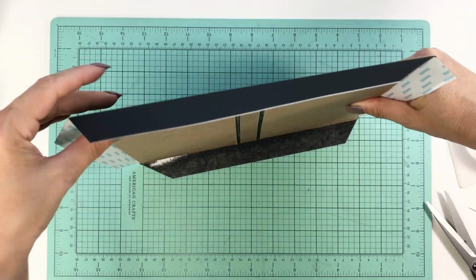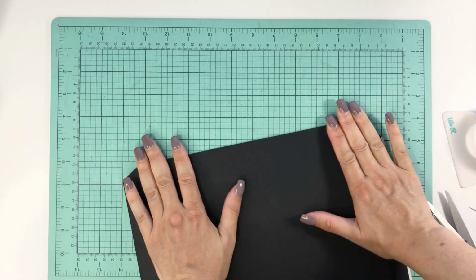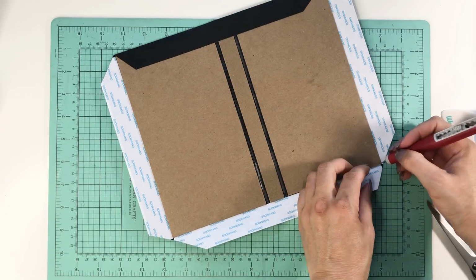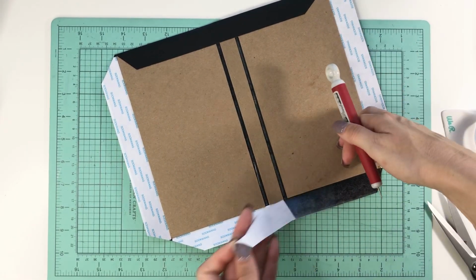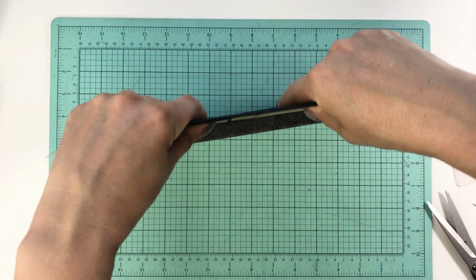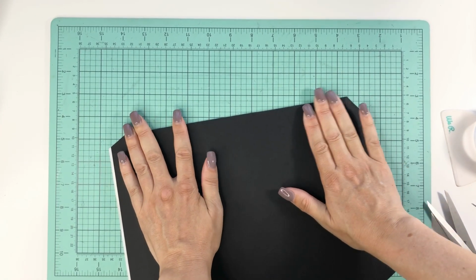Okay. And we are just pressing down and folding over. There we go. Now we're going to do the other side. I don't know why I can't rotate it like this. I have to do the opposite sides when I'm folding them over. I have no idea why I do that. It's really weird and it actually wastes time, but yep.